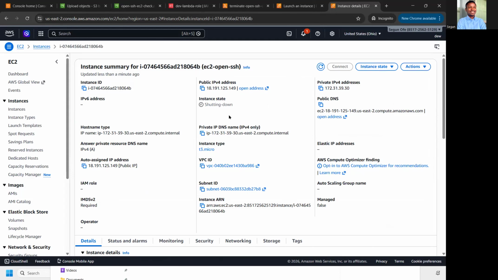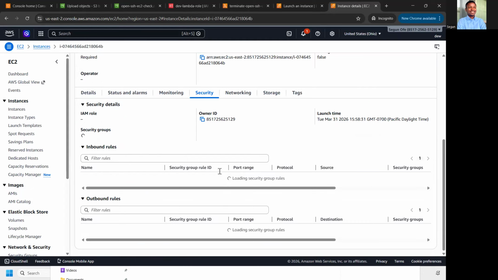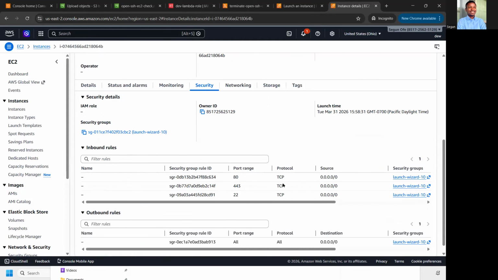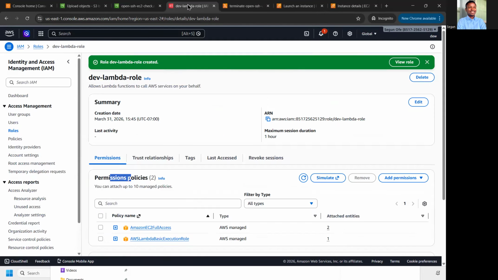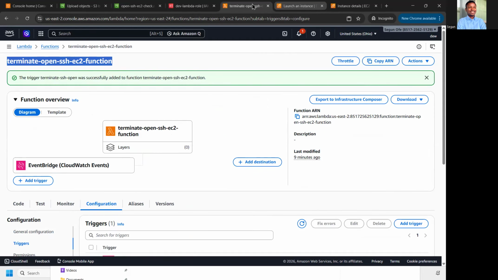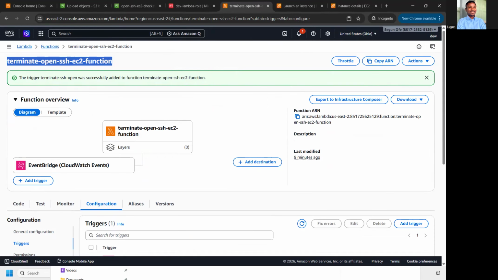Just to confirm, let me go to the security group. This one has HTTP, HTTPS, but it also has SSH open to the public, right? So because of this, it's terminated. So yeah, the Lambda function works. It worked well the way I wanted it to work. Thank you.